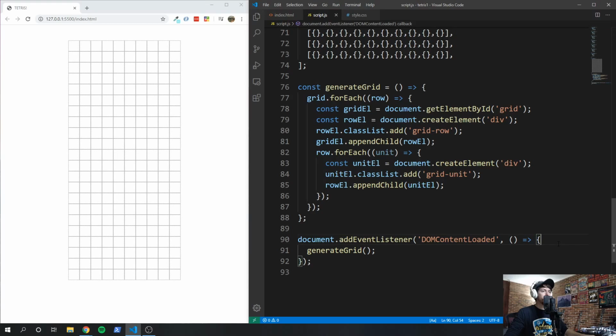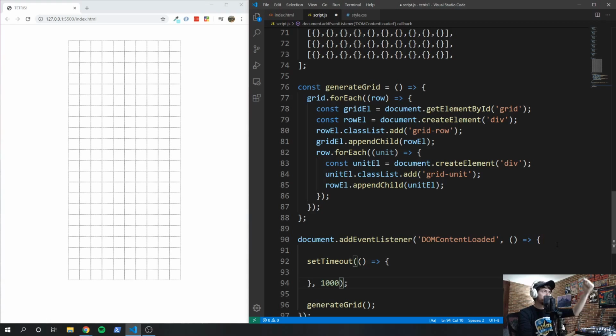So we need a set timeout, and there's probably a better way to do this. Like, if I set it to 1 second here, this isn't the best way to do it, but it's a good way to prototype, and I'm going to start off by doing it this way. So every 1,000 milliseconds, we're going to run some function, and that's going to be the game loop, which is going to redraw the grid, and then either move the piece down because there's gravity in Tetris where it goes down, or set the piece, or generate a new piece, etc. Whatever happens whenever the game loop restarts.